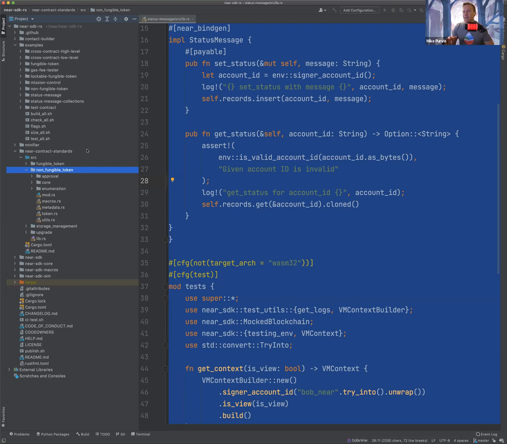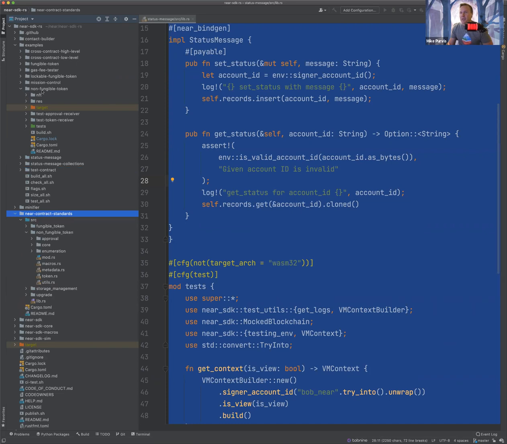But what is the actual example itself? The actual example itself will have way less boilerplate, and it's going to be saying, hey, I want to grab a bunch of logic from the near-contract-standards crate, and that's going to make things a lot easier. This is not totally set in stone how we are going to do this, but this is the current iteration of how the contract standards work.